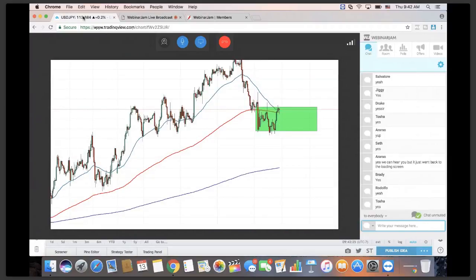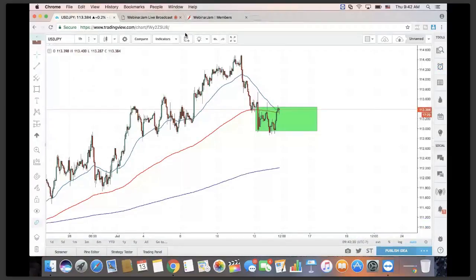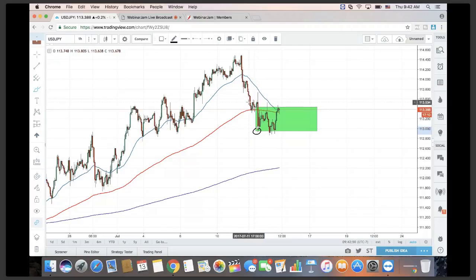Okay, we don't have any questions. I put this in the training that you guys have to identify a level by looking at it as 2 to 4 hits within a zone, or within a range. So when I say hits, basically what I'm talking about is, all right, so we had this little pullback here.